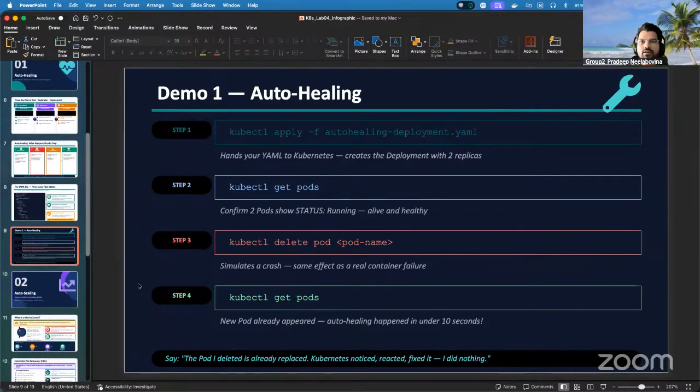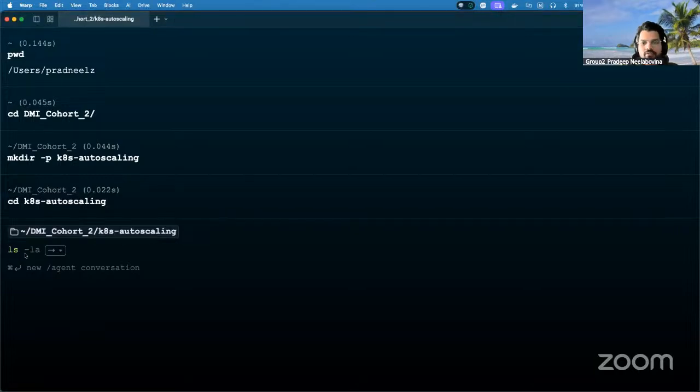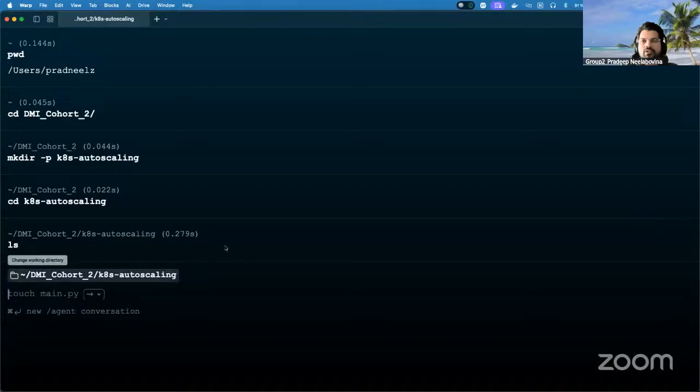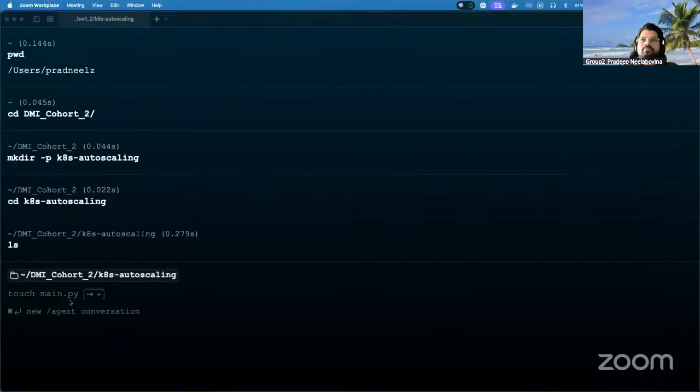So I already created a folder called K8s Autoscaling, and here I'm going to see what's inside. So it's empty. Yeah. So I'm going to create the file now. Quickly, I'm going to refer to the document.